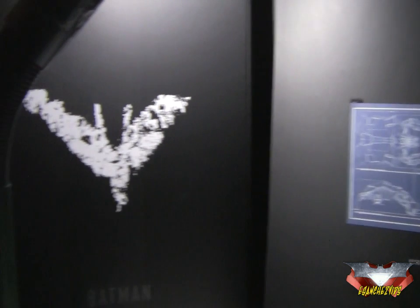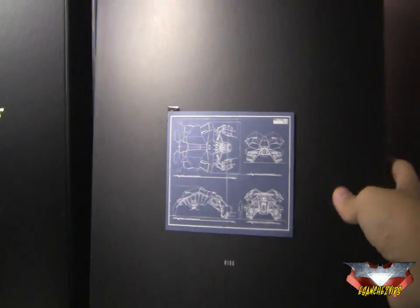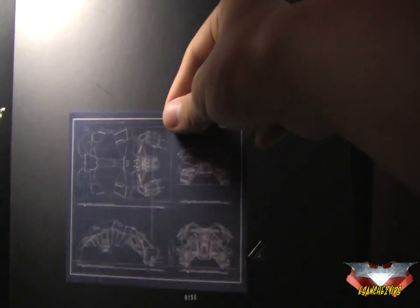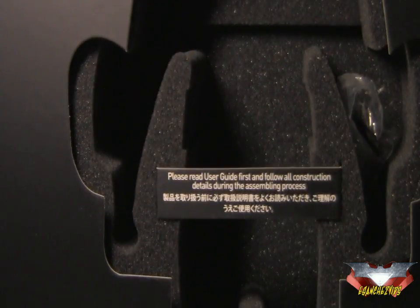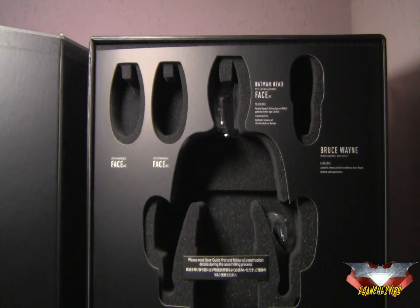On the side of the box you can see the continuing cracks from the front picture. The box opens up like this from the side due to magnets. When you open up the box you'll see on one side the chalk drawing of the bat logo from the movies, and it says Batman 1/6th scale collectible figure. On this part of the box you'll see a cardboard insert with a little blueprint accessory showing the diagram of the Bat — really awesome extra accessory by Hot Toys. When you put down this insert you'll see the figure storage area, which is actually two layers of foam: one layer on top to hold the figure and accessories, and one on the bottom to hold the bases.